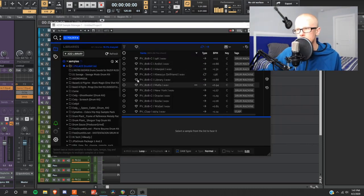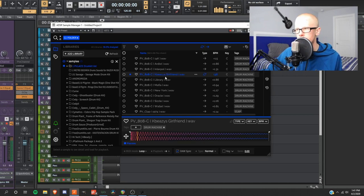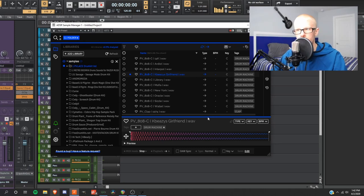If you're using the ADSR sampler, you just got to find your 808s in here. And then you're gonna wanna turn off sync, and then turn off loop and turn it to stop. There's one thing I'd be careful of though, is that these things completely cut themselves off. So like if you play one note and then play one note right after it. Did you hear that click? That click gets really annoying when you're making a good amount of music. So that's why I don't recommend ADSR sampler.